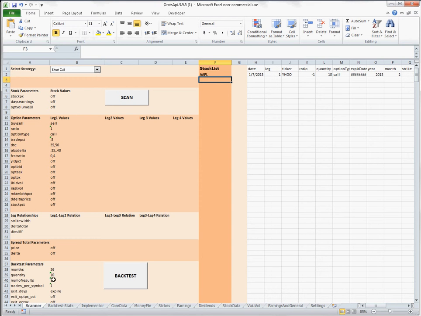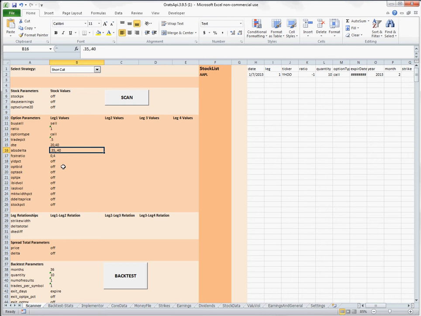Here's the scanner sheet, the first tab on the Excel-based API. We will be setting up a short call in the drop-down list of strategies that are available. So we'll go to short call and it'll populate its own parameters here that we could go ahead and change if we need to. Let's say we want to do a 1 month. We might set the range of days to 20 to 40, for example, or if we wanted to do a 2 month, we might have a few more days than that.